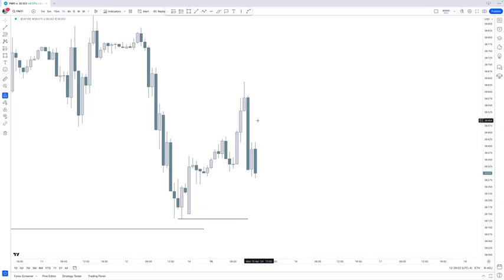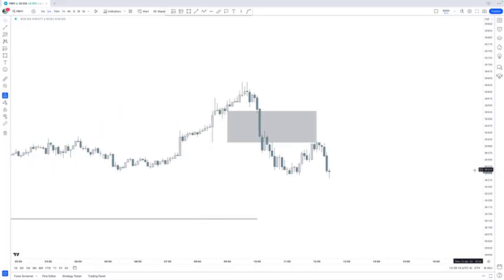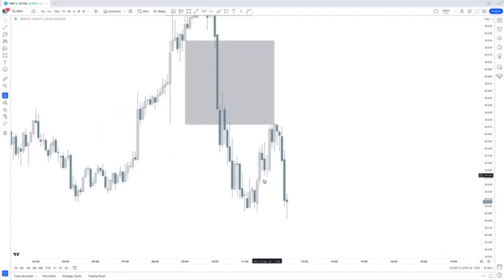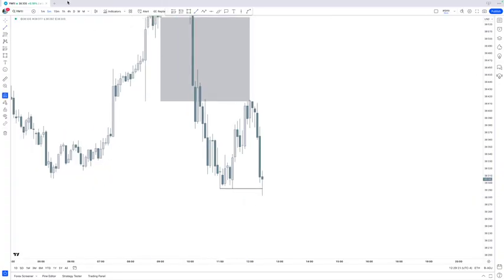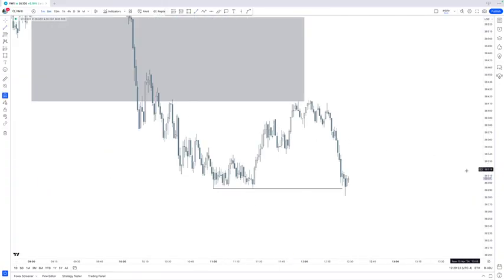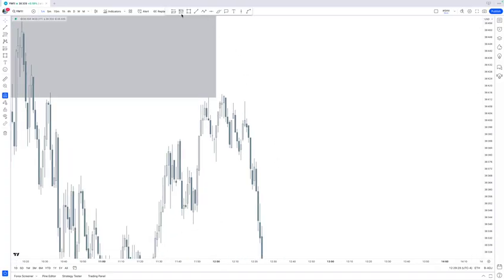So right here on YM, we again have that 1 hour fair value gap, which we can potentially continue lower from. I wanted to more so go into a live example right here, of how we go break even based on order flow. So on the 5-minute, do we have a sharp turn entry before we reach context lows? We do not. Okay, perfect. Let's dive into the 1 minute actually. On the 1 minute, what do we see? We have our sharp turn right there, and after our sharp turn we have this beautiful re-entry right there as well.